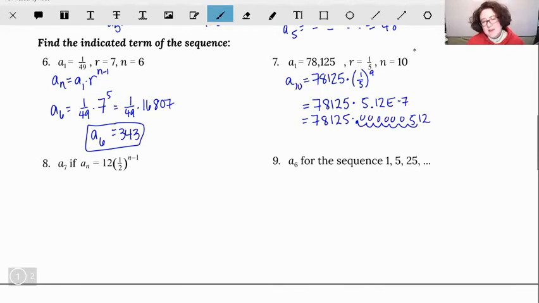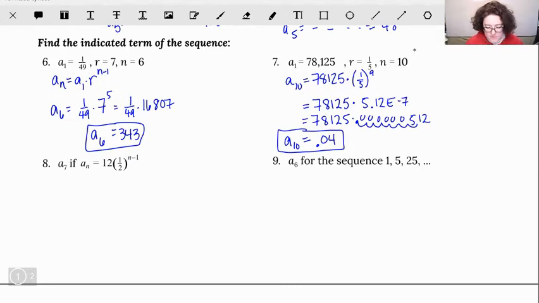If you're using a TI calculator, though, once you calculate that, just hit multiply by 78125, and it'll automatically feed that in. You don't have to retype that. And that should come out to a small number, but not as small as you would think, of 0.04. And again, if you're dividing by 5 each time over and over and over again, your numbers are going to get pretty small pretty quick.